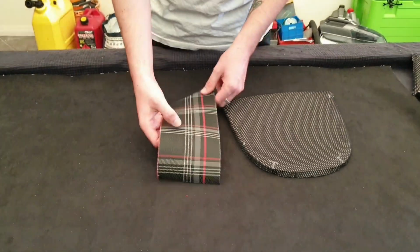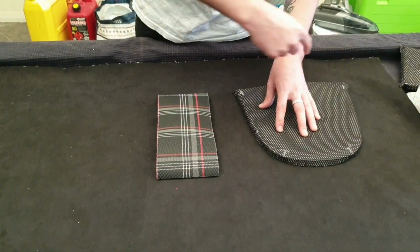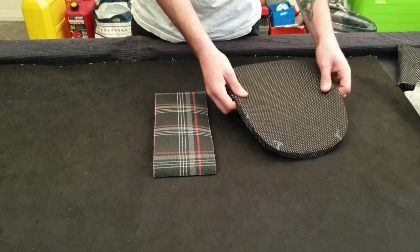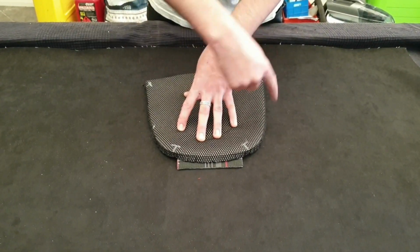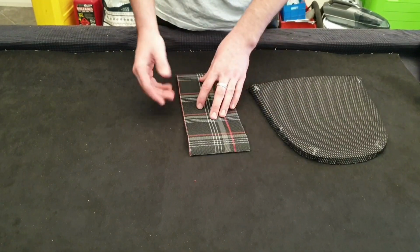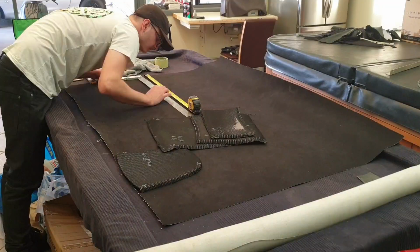So now my plan with the Alcantara is once I get this piece ready, I'll cut out a larger piece of Alcantara on each side, stitch it on, do my top stitch on each side. Once I'm ready, I'll get my final piece, put it on top, mark around, and I'll be able to cut it out. That means I don't have to worry about cutting the pieces exact now, stitching them on and feeling, oh no, the piece is a bit too short on one side or it's not completely symmetrical. That means I can get it exactly how I want it.